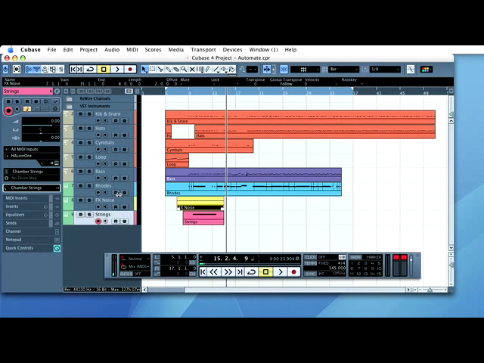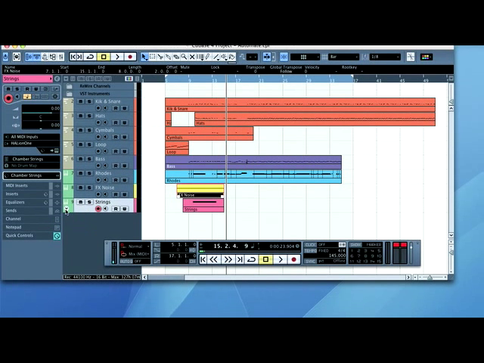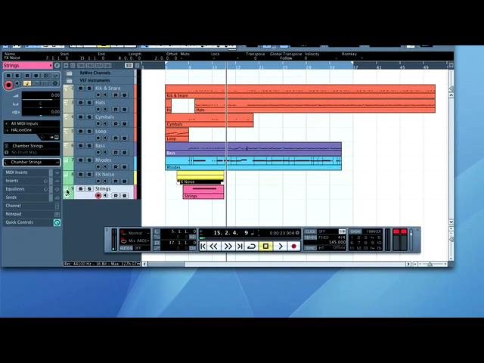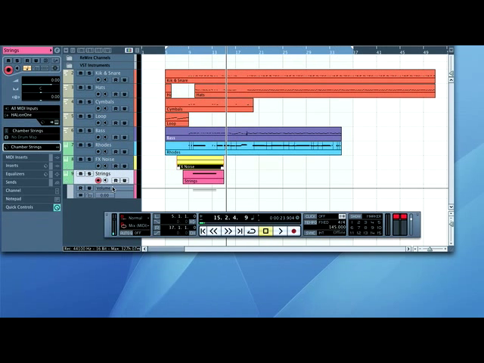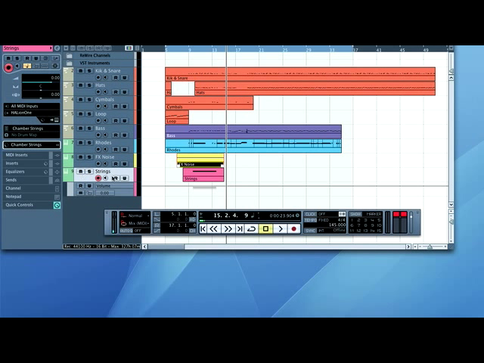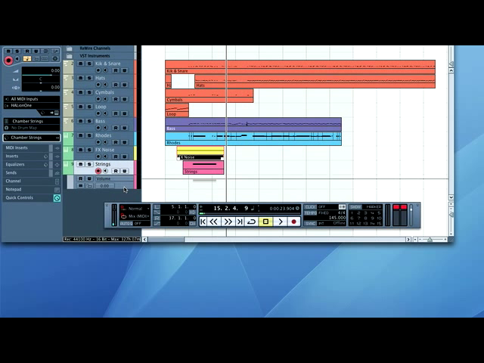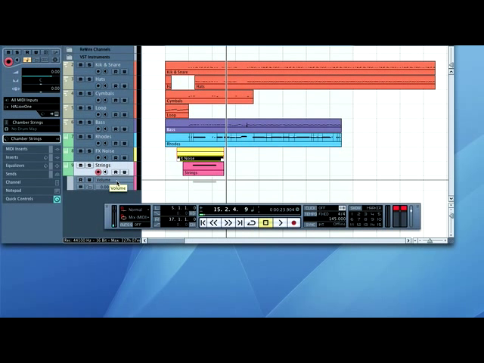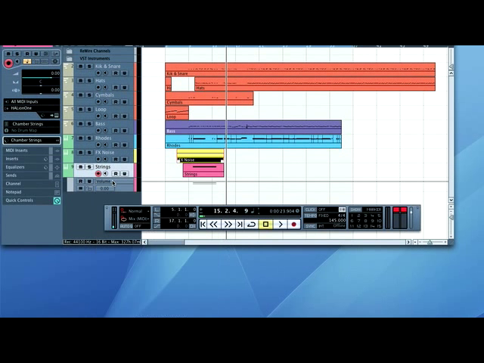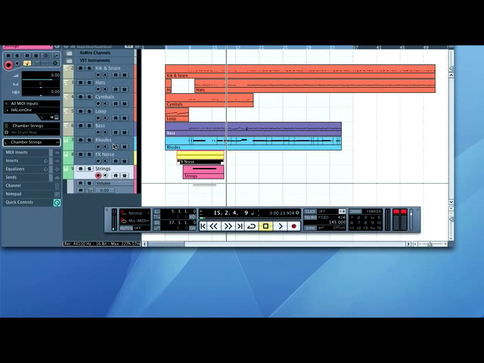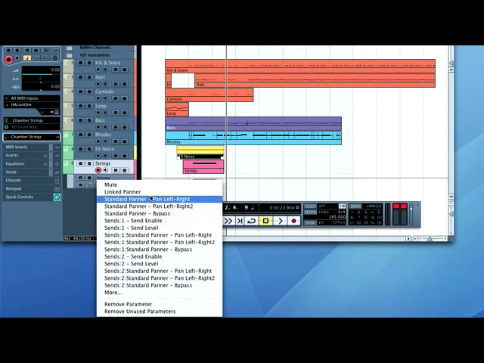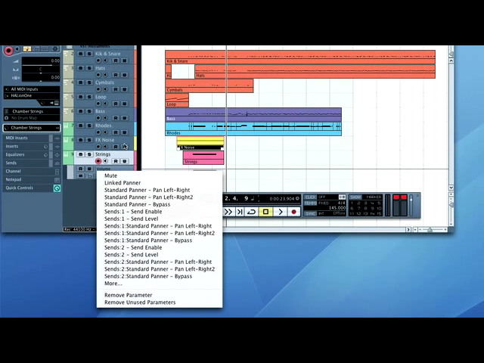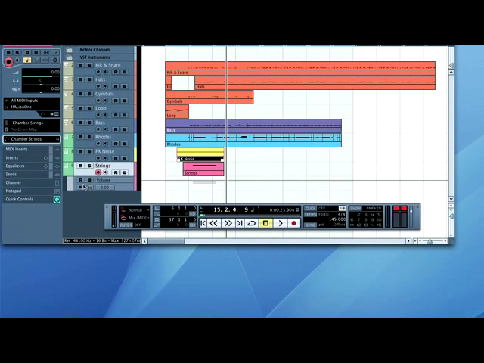To do that, it's very easy to do. All you need to do here is go underneath where the little sign of the virtual instrument is and then click on the arrow, which will show you another lane. Now this lane here is the automation lane. You select your automation by clicking on what you want to automate. At the moment I've got it on volume, but I could do it on mute, on panners, or on other effects which we'll look at in a later tutorial.